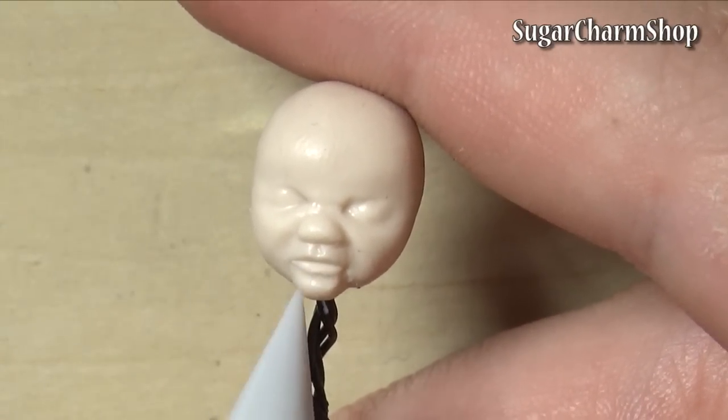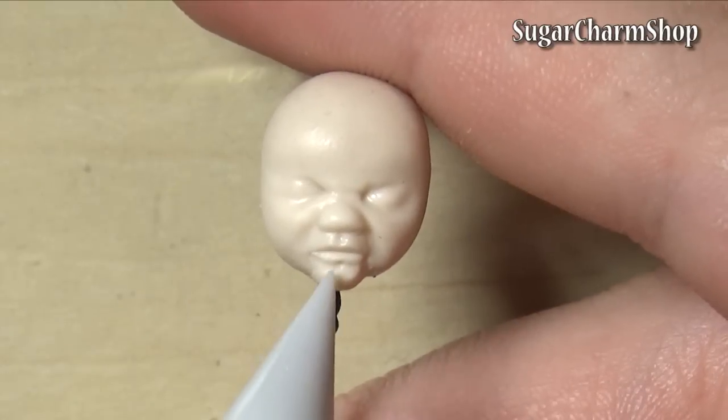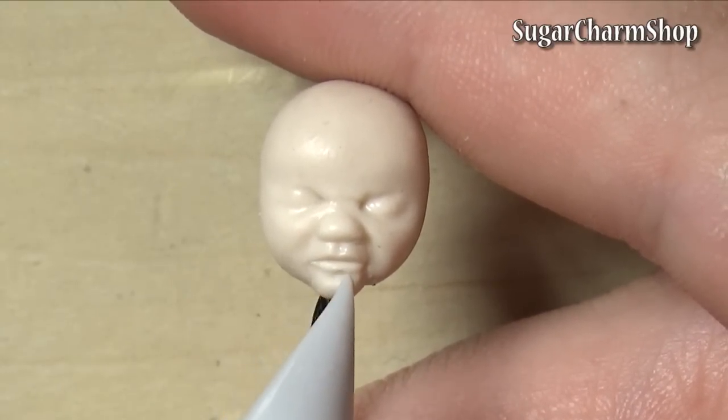Once you have this, it's really just a matter of correcting the shapes, adding more details, etc.